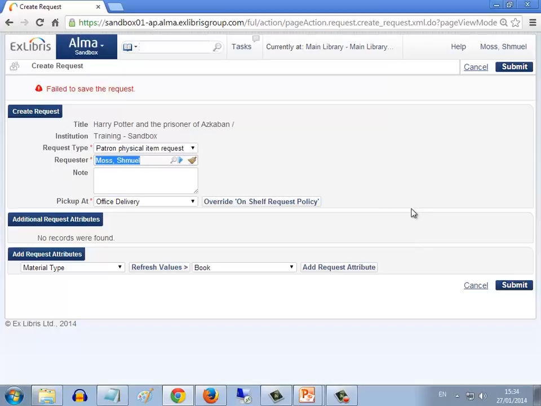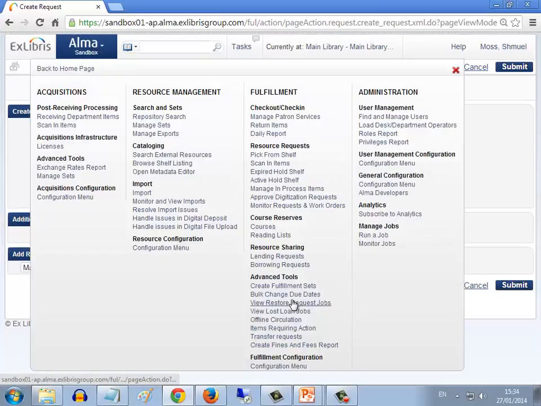And we receive an error, failed to save the request. In other words, despite the fact that we're able to select the office delivery option as our pickup location, there is apparently another configuration that's required in order to enable this request to be submitted. And that configuration, of course, is in the circulation desk.